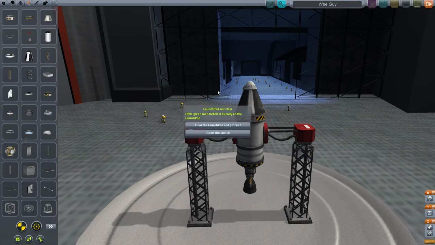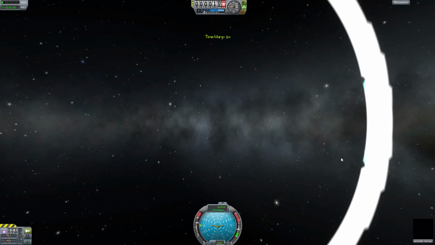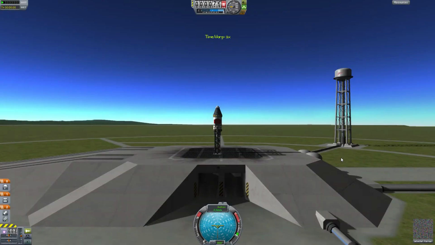Now, I did launch one earlier. I was just playing about, and I called it Little Green Men, and you can see it's got debris on the launch pad. That debris is just these things, because these things do not go into the air with you. They stay on the launch pad, and so it's classed as debris, because this is part of the design. It stays there. It's anything that's not controlled from that spacecraft is called debris, and you'll see when I decouple this will become debris. What we're going to do is we just clear the launch pad, which gets rid of the debris, just deletes it altogether, and puts us on the launch pad.